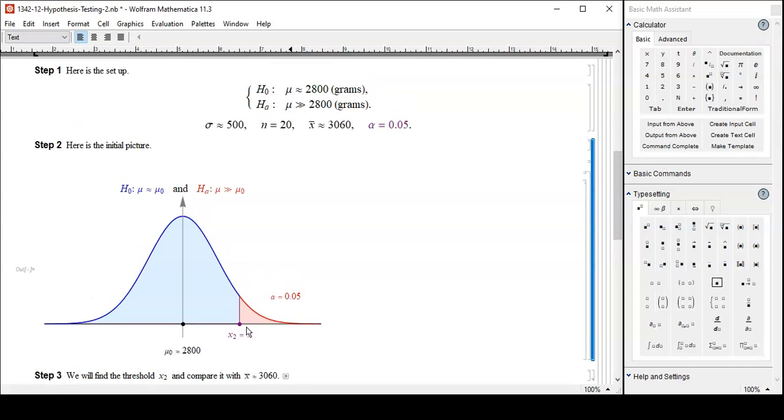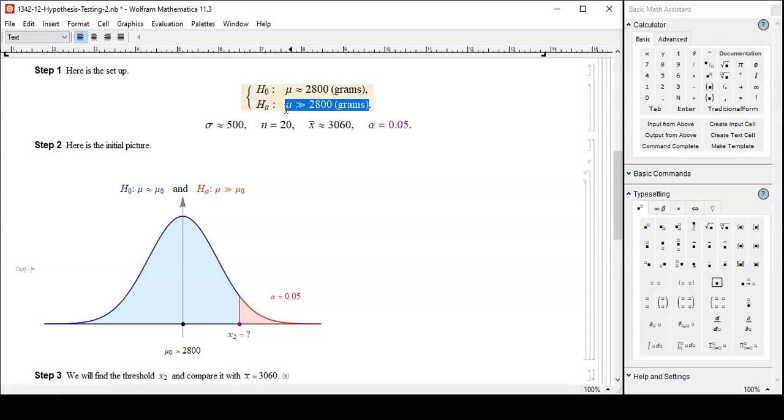And pretty much straightforward again. Centered at 2800, the null, and alternative hypothesis is greater, and then alpha is 5%, so shade to the right for 5%. Straightforward. Again, we are looking for the critical value of x. Once you find it out, then you can place this 3060 either to the blue region or red region, depending on what this value is. Make sense? Blue region close enough to the null, then null wins. Red region too far away from the null, so alternative wins.